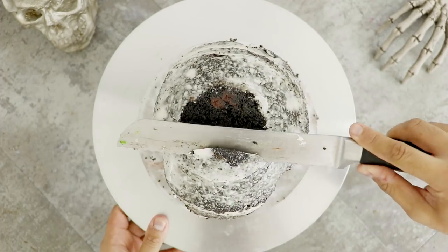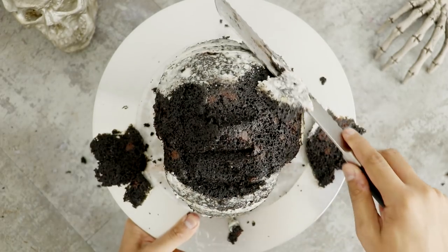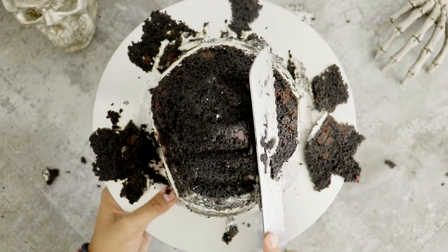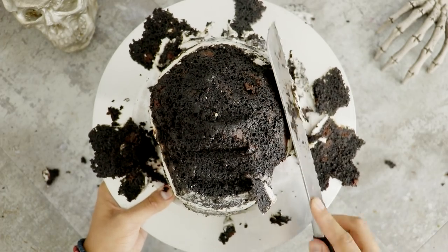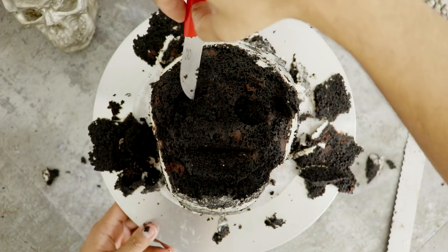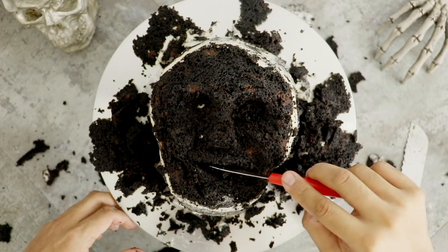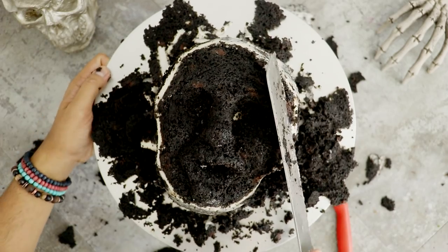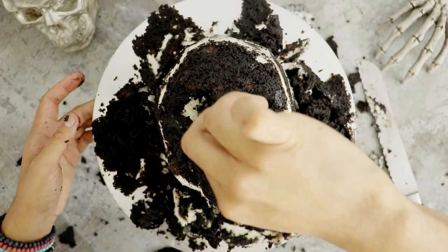Once I finished the movie, I took my cake out of the fridge and I just started to carve it. I wanted to make sure that I got the height of the tip of her nose and her cheeks right, because her cheeks are very defined and her nose is very long, compared to the Pennywise cake that I created. Once I knew how far her nose would reach out, I started to carve the rest of the cake. First, I carved out where Annabelle's eyes would be, and then I started to carve out her mouth. In video form, this is probably going to be like two minutes of footage, but this was actually a really long process. I took three walks around the block listening to Chris Stapleton.